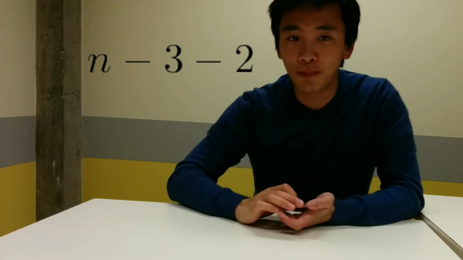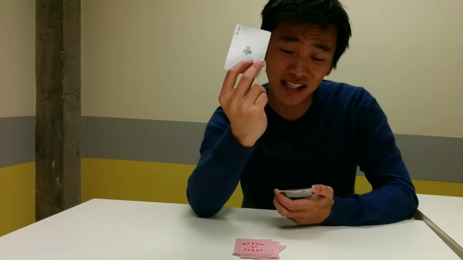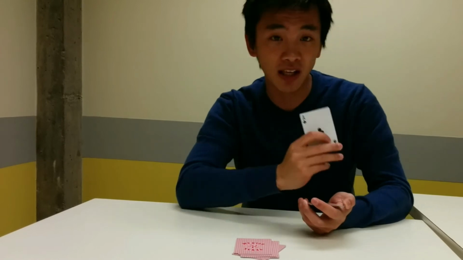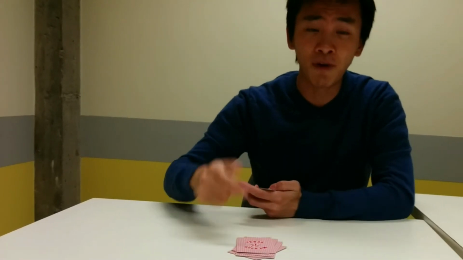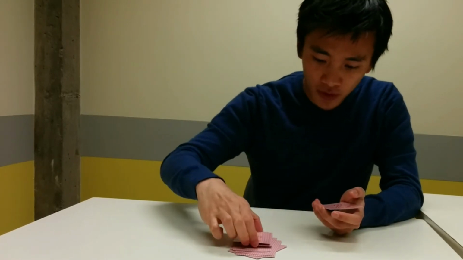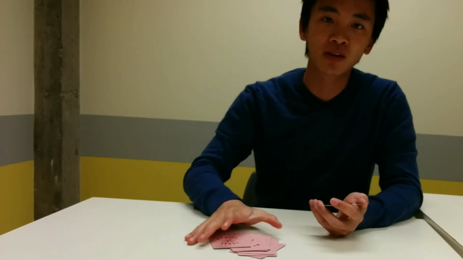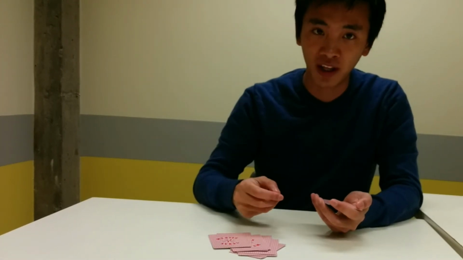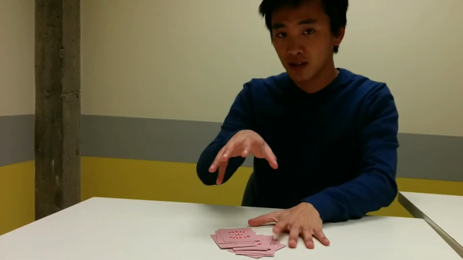Now there's the last step of this trick, which is to spell out the name clubs. Clubs, C-L-U-B-S. And you can see that the last card here is actually the Ace of Clubs. And it's very important that it goes down. If I had diamonds inside of clubs, I would keep going down. But importantly, the Ace of Clubs has gone down. And because it has gone down, the operation we have done here is the same as if we had done all the permutation of all the cards like that.